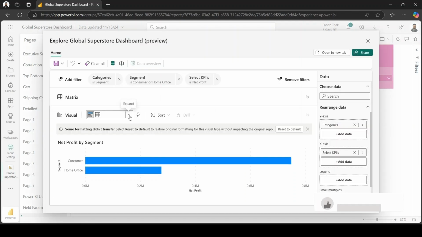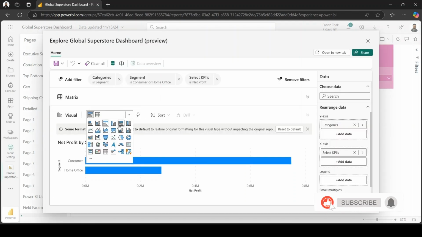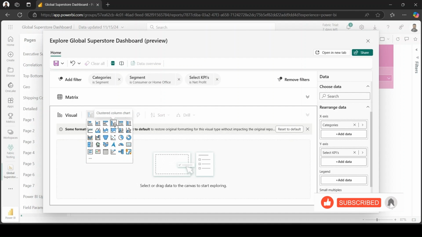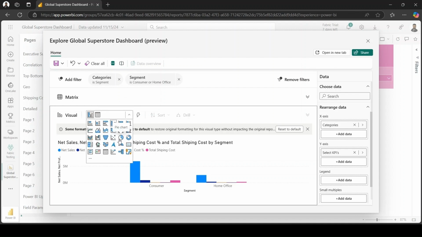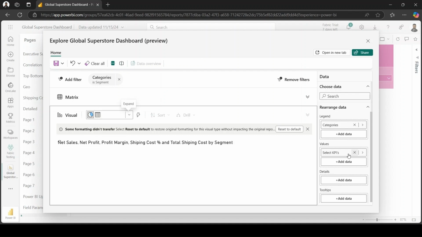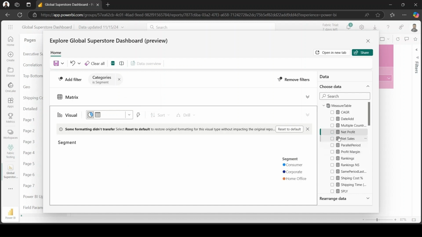From here we'll be able to change the graph type. So let me click on column. Even if we want, we can change our fields as well. So from here, we can select different fields and we can see the view. So we can change our graph, we can change the data, we can add data as well. So let me select net profit.